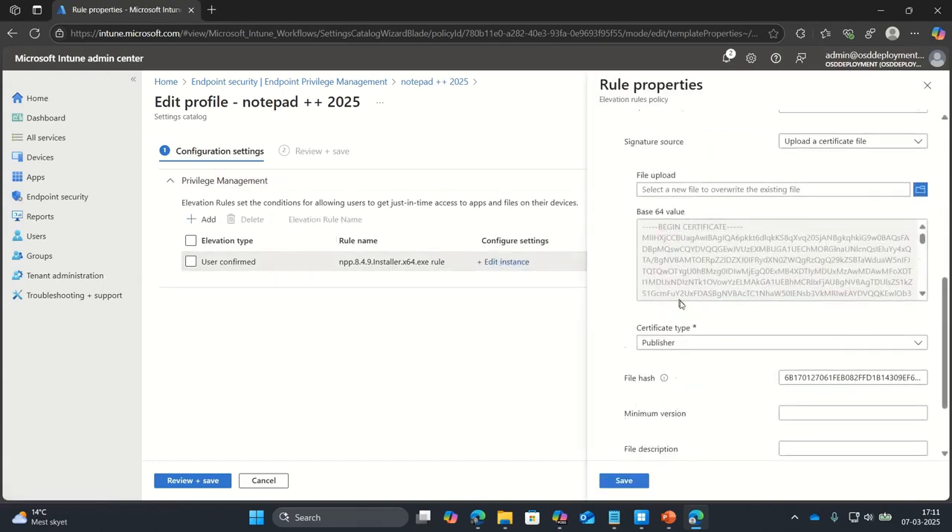Everything is uploaded and already in the rule — ready to use, super easy as an IT admin. So the benefit is: first, a user doesn't have to be a local administrator to install applications. Second, if they want elevated access, the IT admin stays in control — the user gets a prompt asking for elevated permissions, the IT pro receives the request in a queue, reviews it, and approves installing the application with elevated privileges, all without the user being a local administrator — leveraging the least privileged approach.